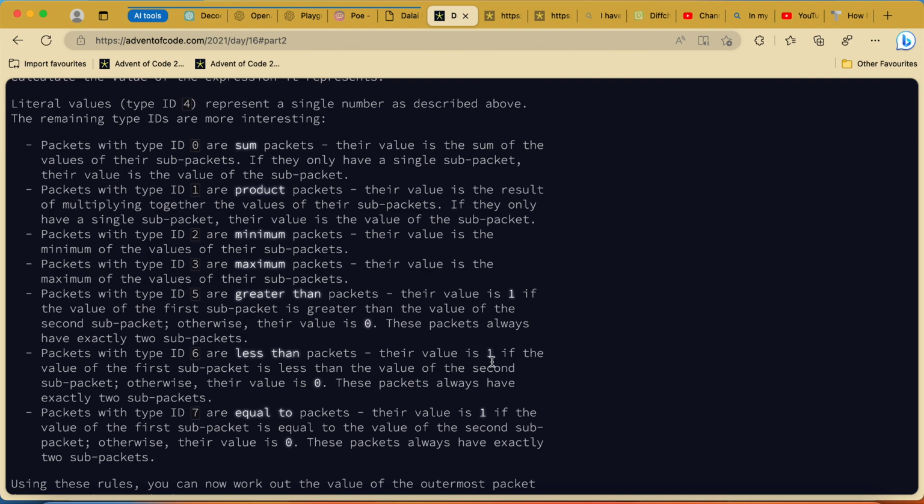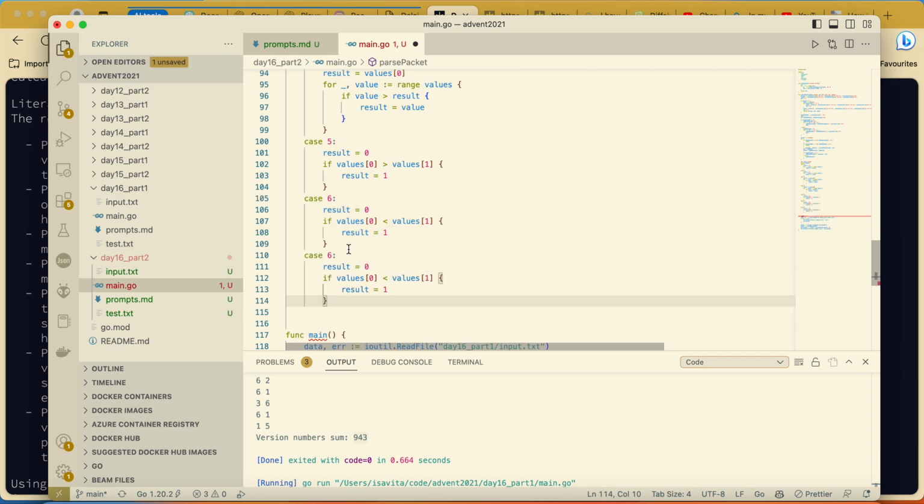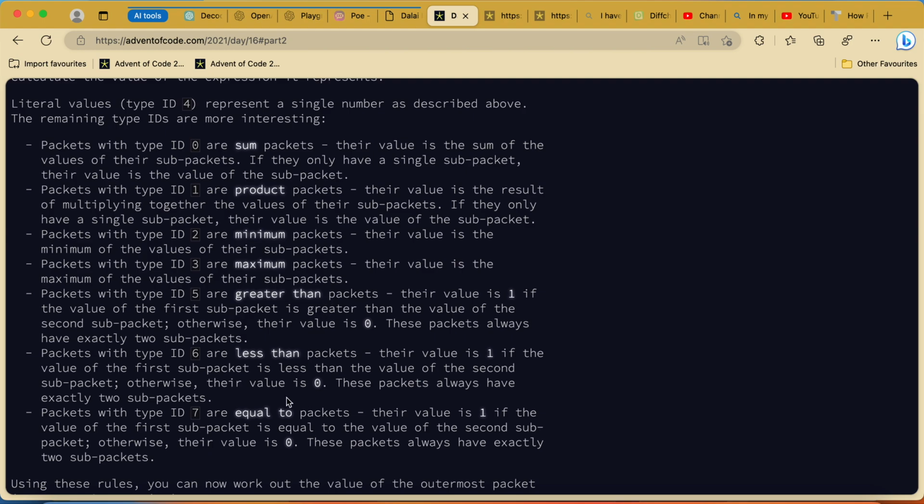The value is 1 if the value of the first subpacket is less than the second one, and if they're equal, that's in case 7. Default, no packet ID.